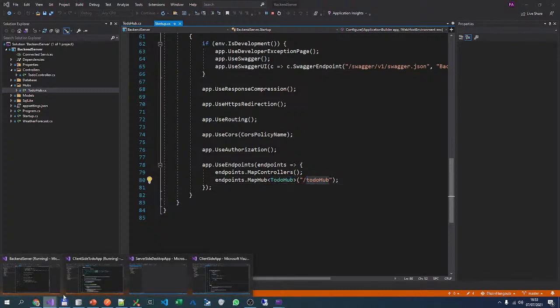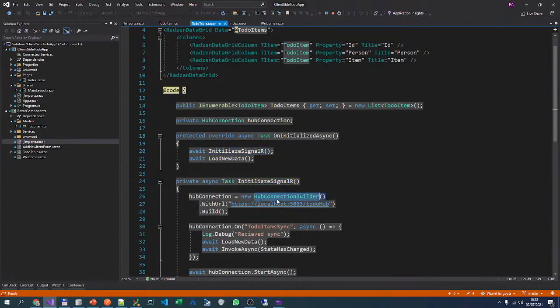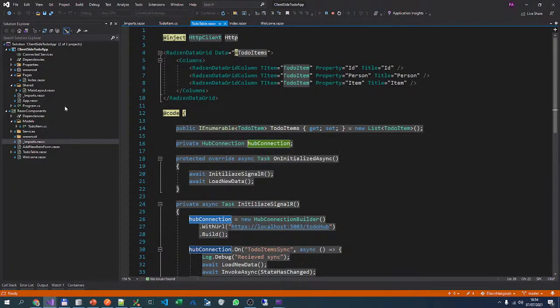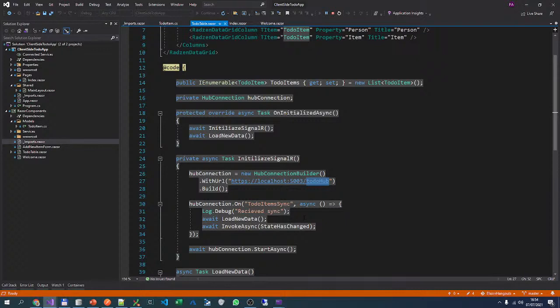And here on the client side, the only thing that I need to do to connect is create a hub connection object, which again I didn't implement. This is the Microsoft SignalR client, which I just installed as a NuGet package, and I'm connecting to my backend application at the hub URL. And I'm saying, I'm now creating a hub connection and I want to listen to events.